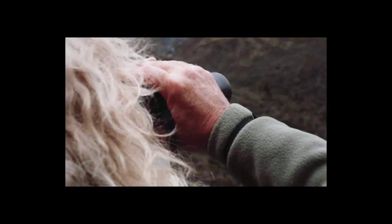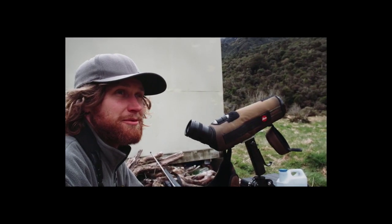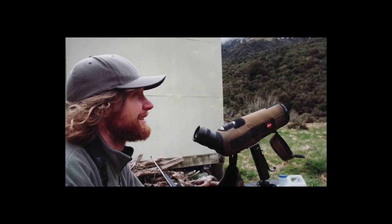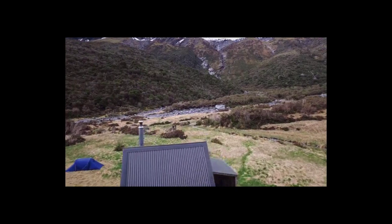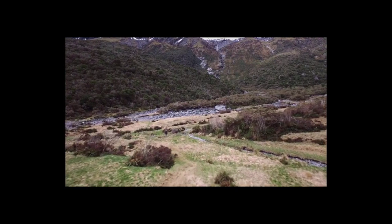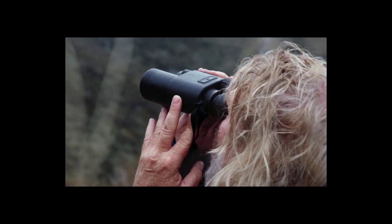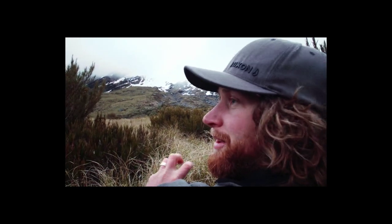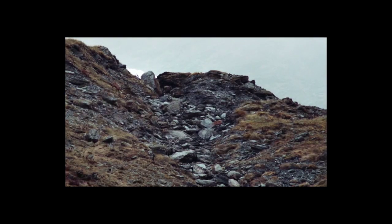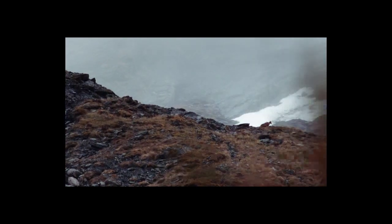Sun's out and that means guns out. We've got to that time of day where the animals are starting to move around, heading out to feed. There's three up on the face there that we can see at the moment — just coming up with a plan of attack and how we could get a bit closer. We've just spotted three nannies up on the face in front of us. We're going to get our skates on and move quickly across to see if we can cut them off.